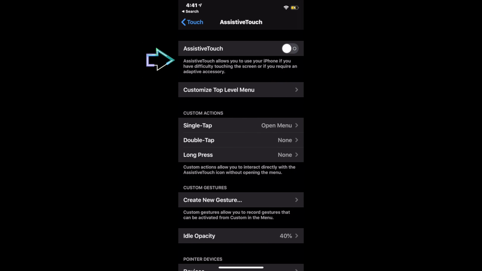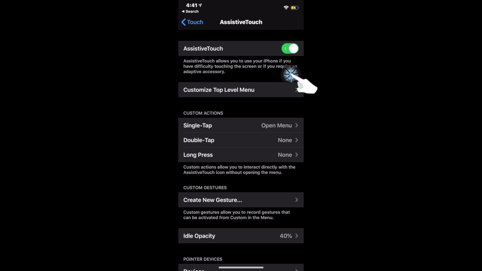And then once again, it says assistive touch allows you to use your iPhone if you have difficulty touching the screen or if you require an adaptive accessory. So it says the exact same message, but this time to the right of assistive touch, there happens to be a white circle. Tapping on that white circle will then turn it green, and you'll immediately notice that we now have this white circle that has appeared on the right hand side.